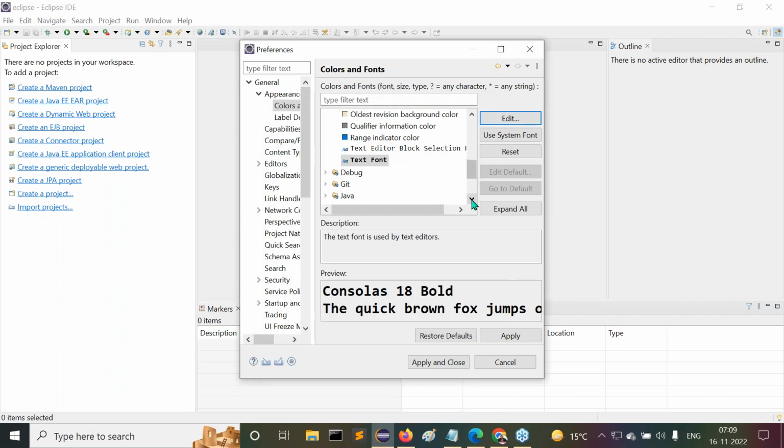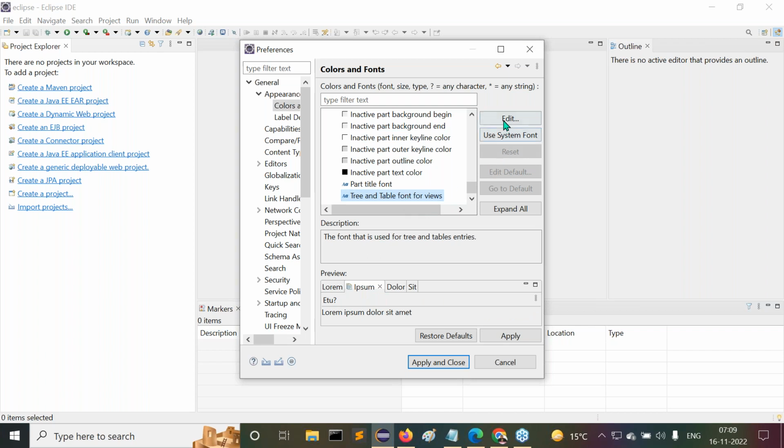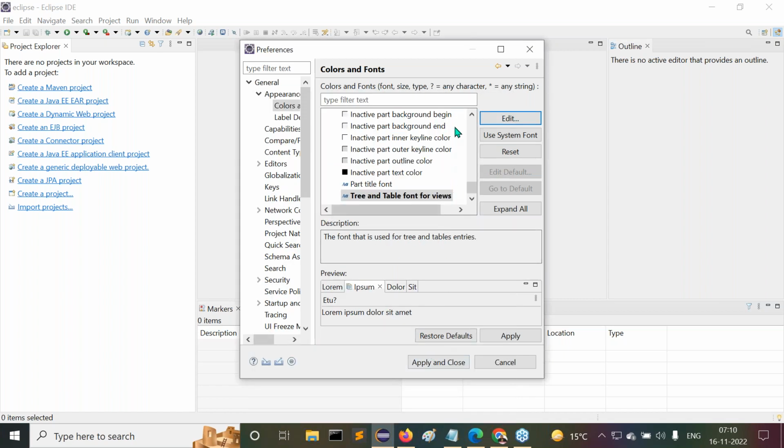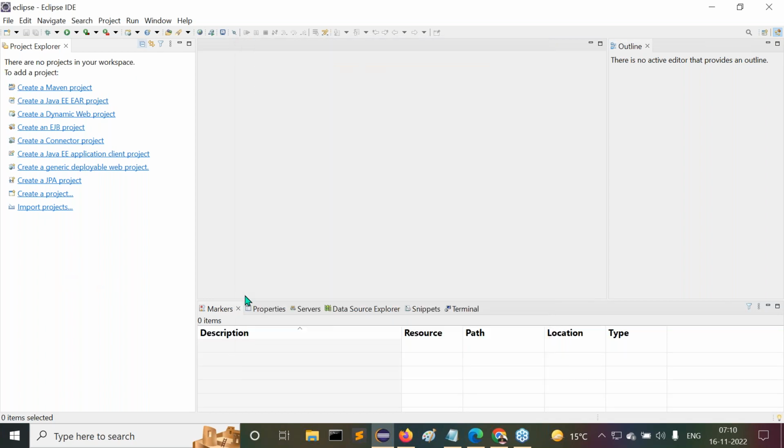Then apart from this, editor fonts, and table font for view. It will be like what I'm telling you: bold, and I want to specify like this, 12 is okay, but higher, no problem. Now this is sufficient, right? And that's okay, fine. All right, sir. Then all the required things can be completed here.